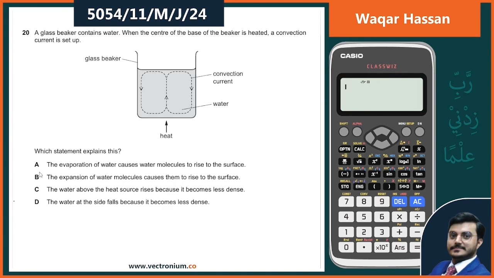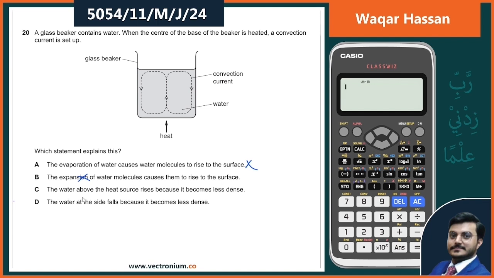Okay, now let's check the options. Option A, the evaporation of water causes water molecules to rise to the surface. Evaporation is an entirely different process, so it's not correct. Option B, the expansion of water molecules causes them to rise to the surface. Water molecules cannot expand, so it's wrong.